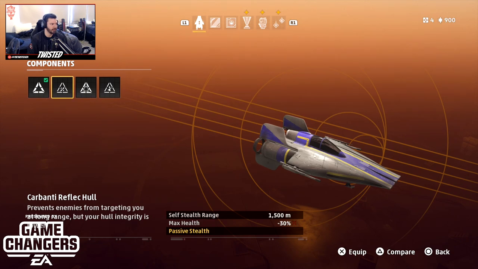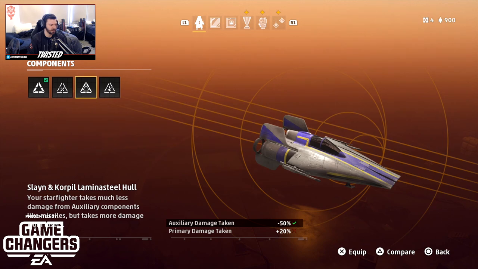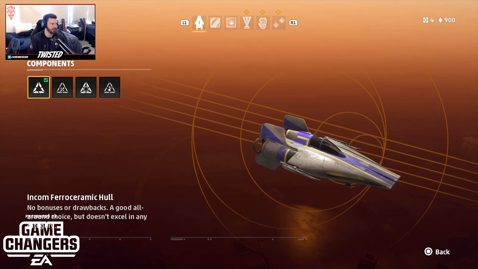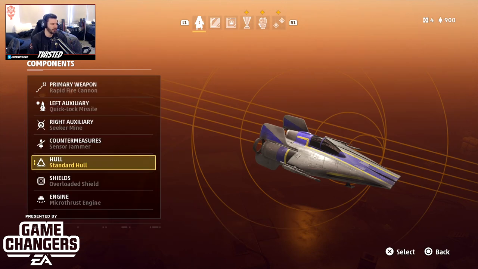I didn't want to utilize this one, so I would drop hull integrity. My max health would go down. You'd take less from auxiliary damage on this one and take more from lasers, because as soon as you start getting hit by a laser, you're going to die. And this one's the reverse. So this one basically gives it a longer time to lock onto you, but you pretty much again have less hull integrity. So I think this is definitely the way to go for that.